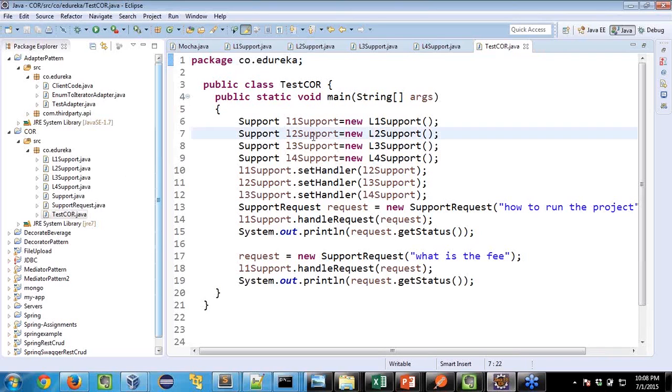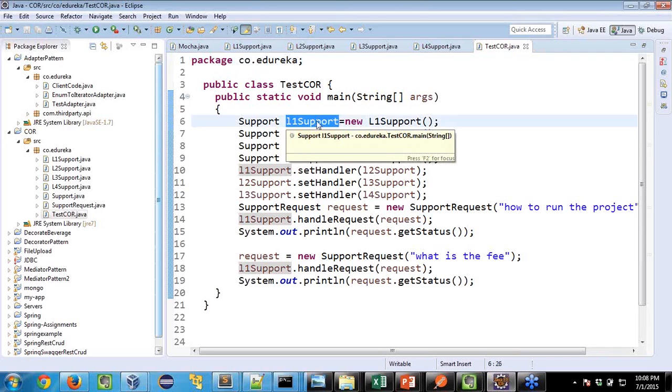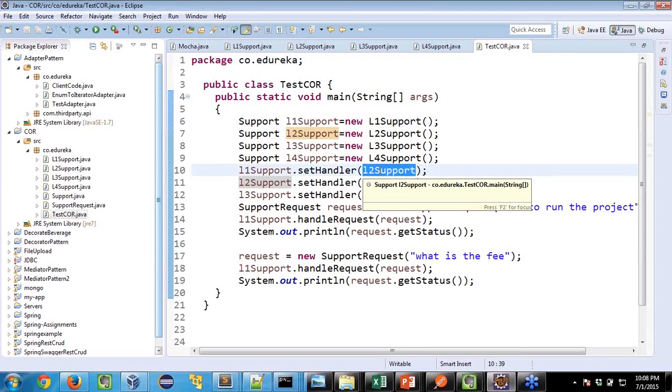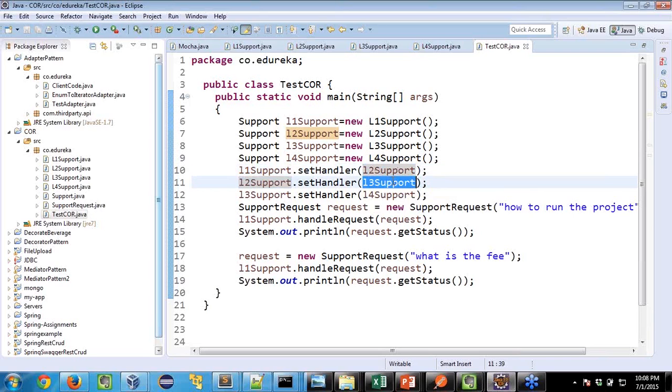When you come back to the main program, what we are saying is, listen L1, if your corresponding handler is L2, and so on. This is like an event delegation model. We are delegating our work to the next person. L2, your support is L3; L3, your support is L4.